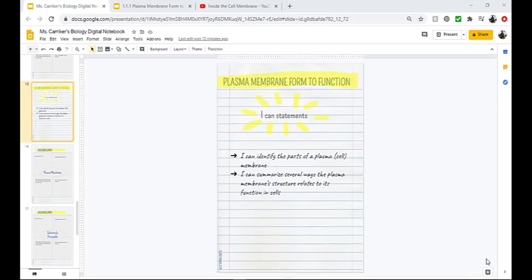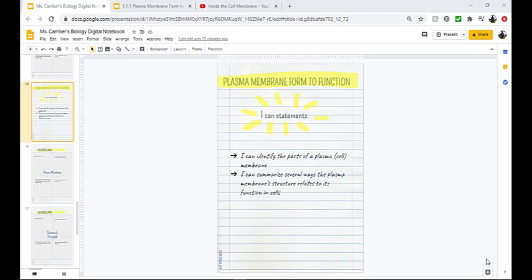Hi guys! So you'll want to have your notebook open somewhere where you can access it. We are going to go over the picture that we have there of the plasma membrane and the parts of the plasma membrane. It's okay if you can't have this video and your notebook open at the same time. Not a problem. You can always pause it, go do something in your notebook, and then come back to the video.